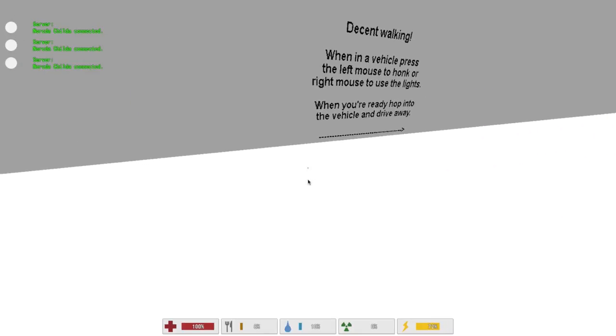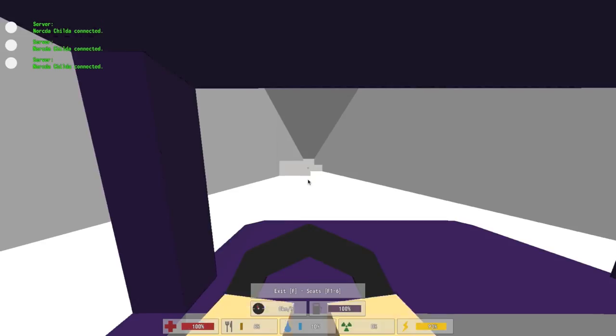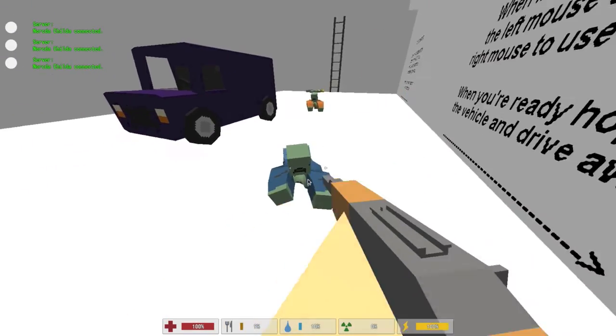When in a vehicle, press the left mouse to honk or right mouse to use the lights. When you're ready, hop into the vehicle and drive away. So we've hopped into the vehicle. Oh, I hear a zombie. Hold on. Where are you? There you are. Get out of here.